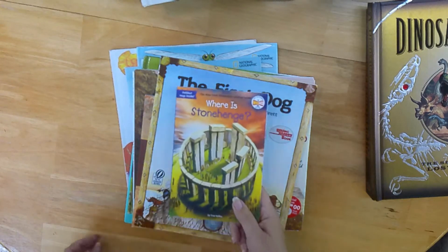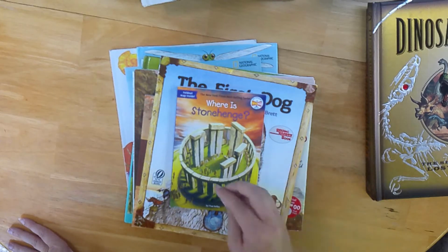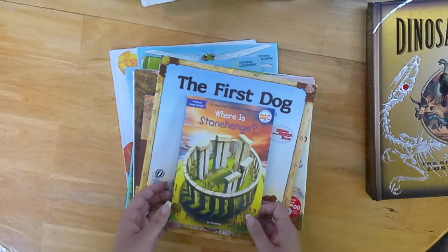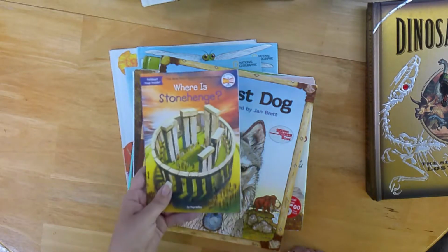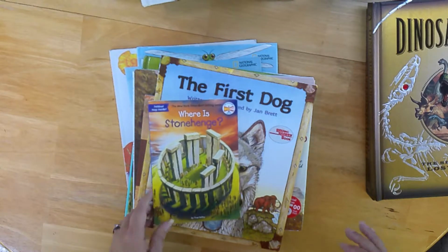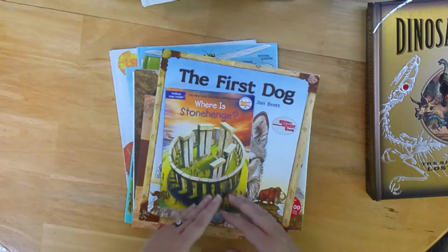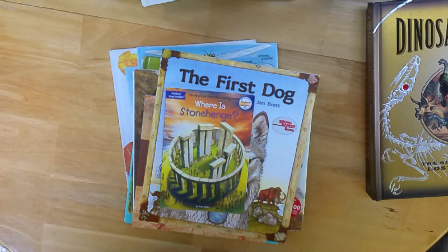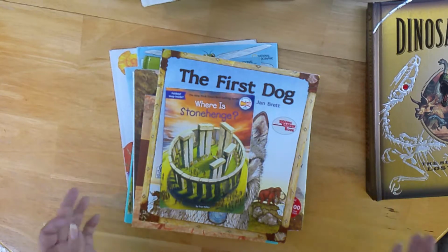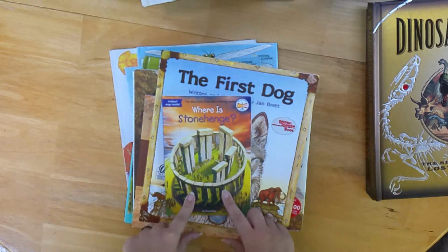The next book I have, I bought this to go along with our Curiosity Chronicles Ancient History unit, but it's going to apply really well here as well. So this is Where is Stonehenge? My 12-year-old absolutely loves this series. He devours all of the books that I give him. I think he's read 20-something books out of the series just this year. So if you're looking for something to captivate, particularly, I don't have an older girl, so I can't really speak to that, but my 12-year-old boy, he devours the show, he devours the books.